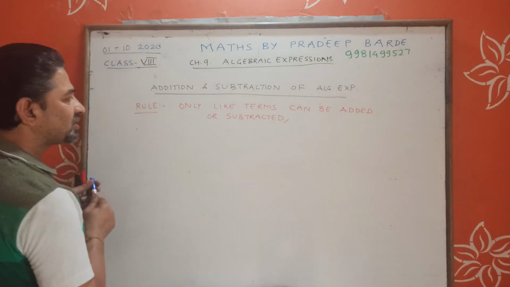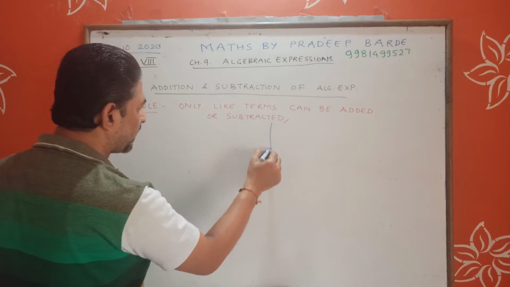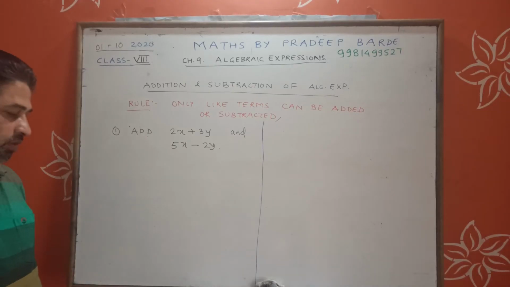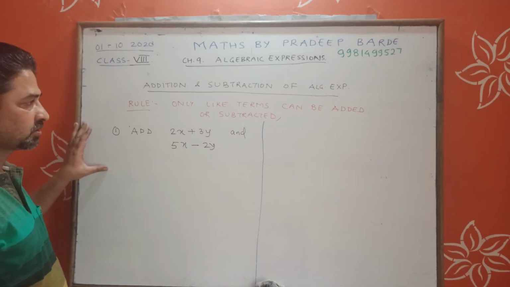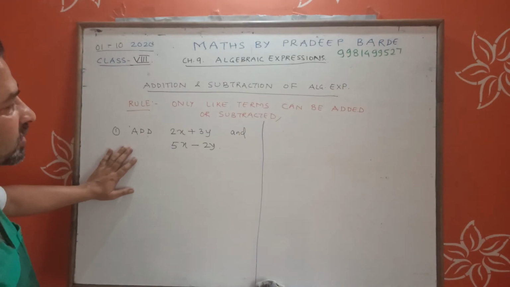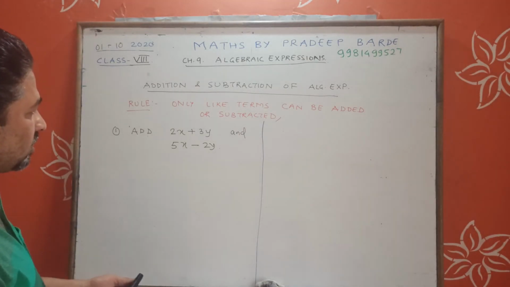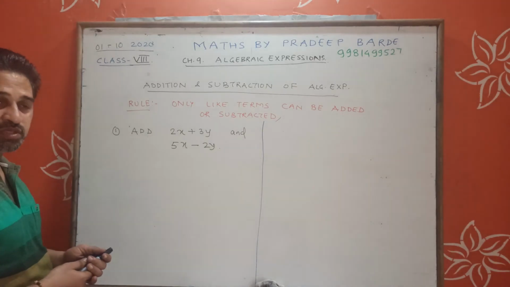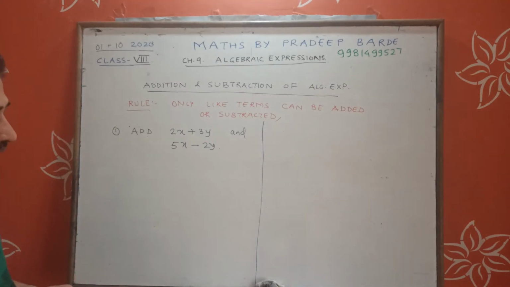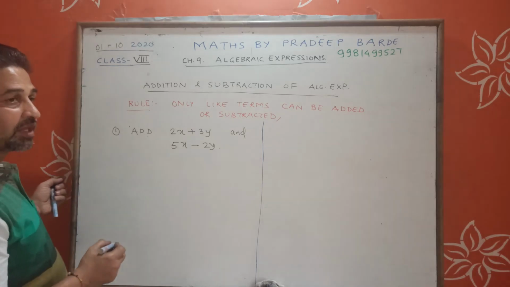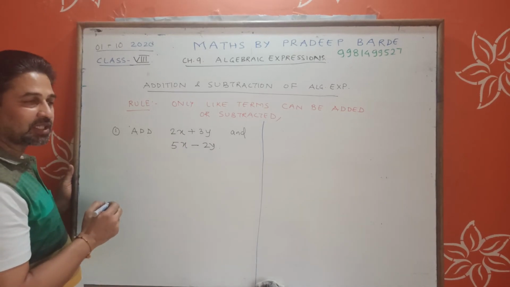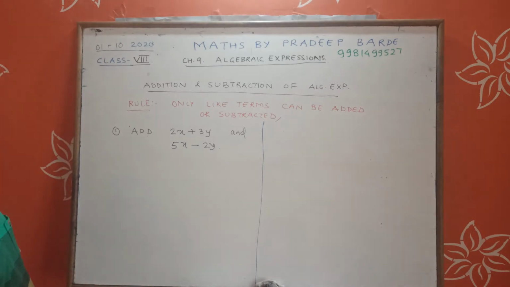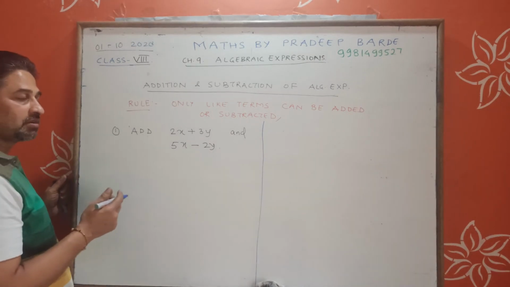So we have two methods of addition. Okay, let's learn how to add two algebraic expressions. We can either write them in the form of groups, taking the like terms together and combining them, or we can write them in a vertical way, column wise, and add. So here, first we'll do it column wise, then we'll discuss by forming the group by taking the like terms together.